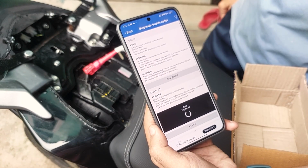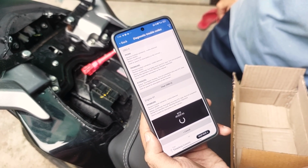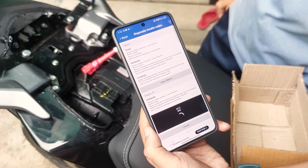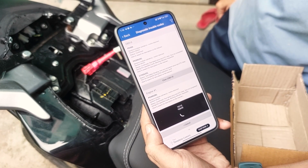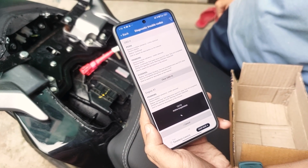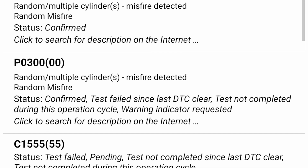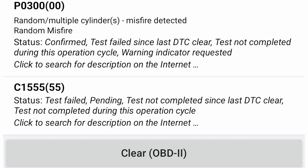So this error report says that there is misfiring in one of the cylinders. This is referring to cars with multiple cylinders, but as we are using a single cylinder bike, it means that the cylinder has some misfiring. So that is quite evident. We have just used the pressure washer and it's possible that the spark plug cap has some water in it. So I removed the spark plug cap and I have seen some water in it. I wiped it out with a clean cloth and replugged it, and the problem is gone.